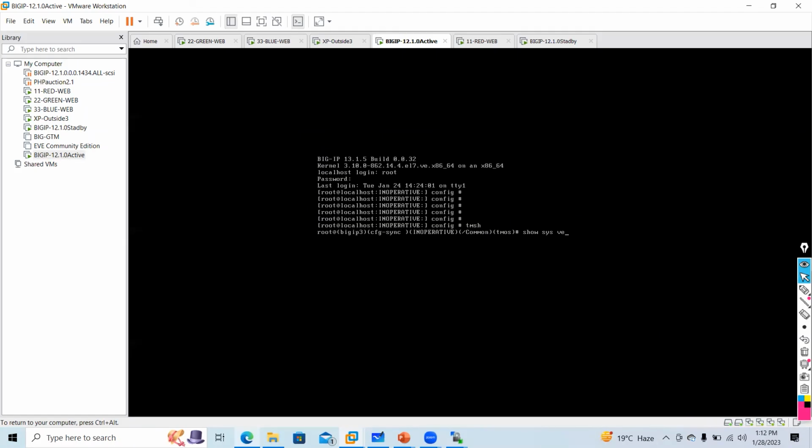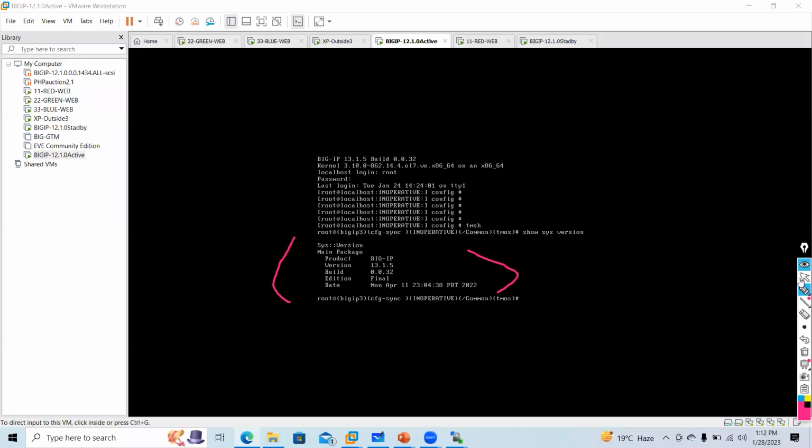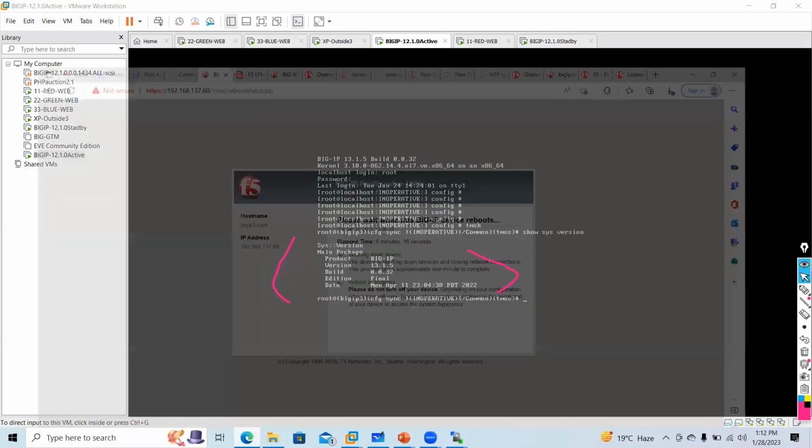You can run this command in CLI to check what is the version. See. Now, what is the version? 13.1.5. So that is all about your upgrade.